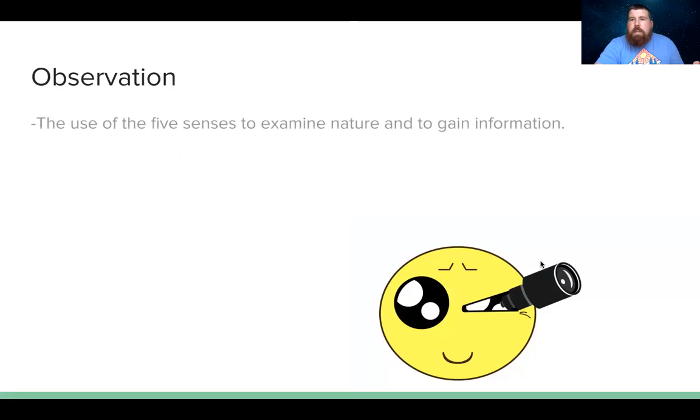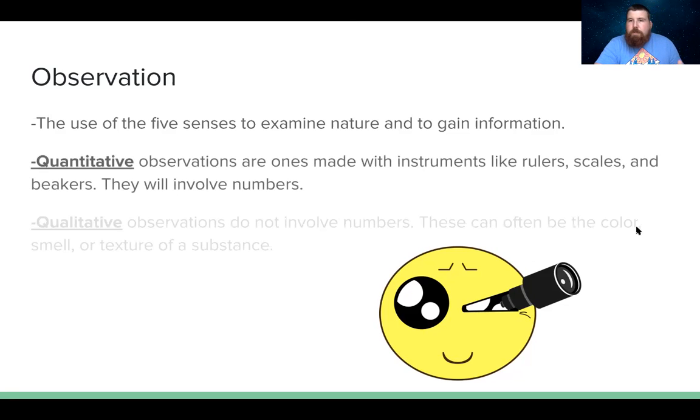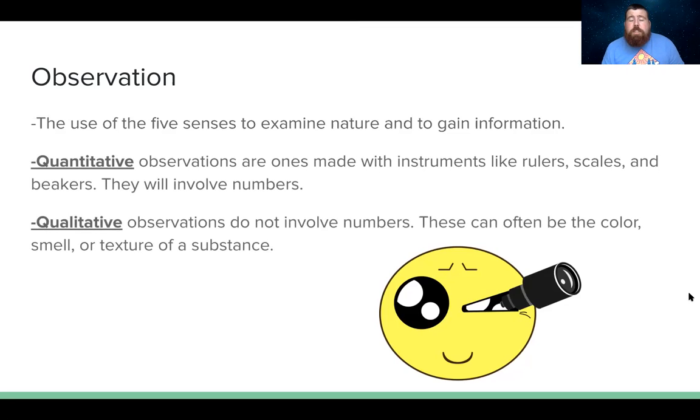So let's get into this. What are observations? You're probably fairly comfortable with making observations. You do this literally every single day. You're using your five senses to examine nature, and specifically gather information. For chemistry, it could be how something looks, how something smells. We try to avoid taste, but sometimes there is food chemistry, and you want to know how things taste. Usually, we're very safe, and we know that the things we're putting into our bodies won't harm us. And hopefully, we're comfortable with the fact that there are two types of observations: quantitative and qualitative.